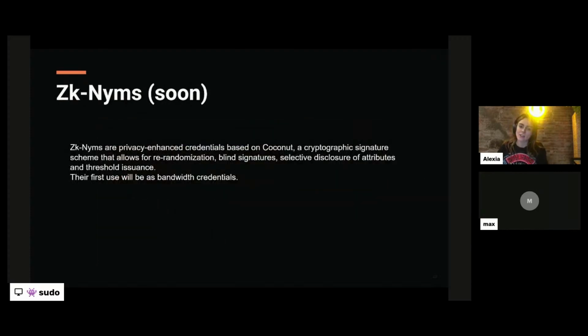Thank you. And now, sorry, for the zk-nyms. Most of you must know it by now, but zk-nyms are privacy-enhanced credentials based on something we call Coconut, which is a cryptographic signature scheme that mostly allows four different things at the moment.